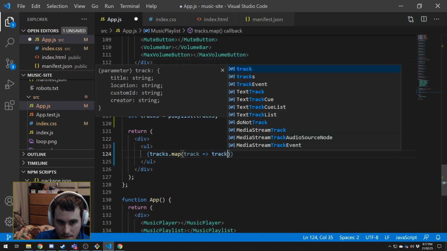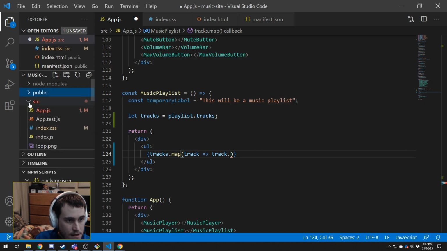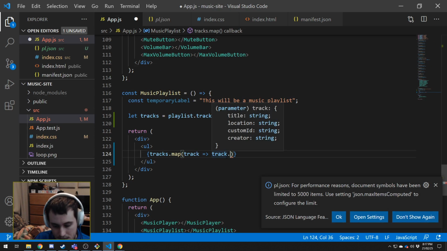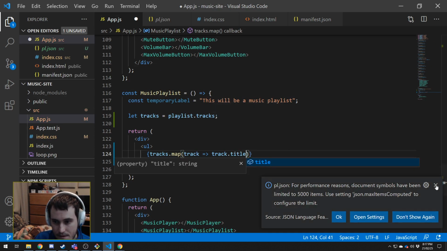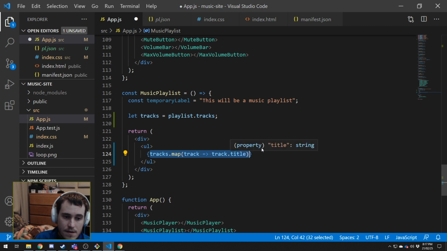And track has, I think we call a name in it. pl.json title. It's called title. I'm glad I checked. Title. So this should give us an array that has titles in it.